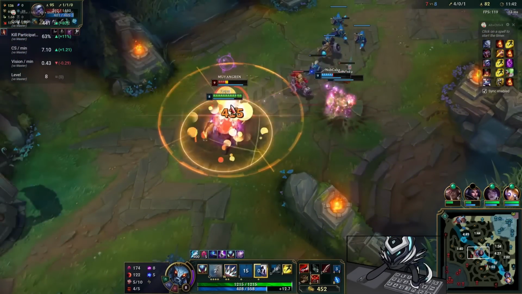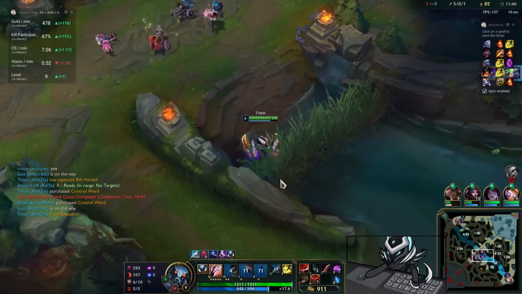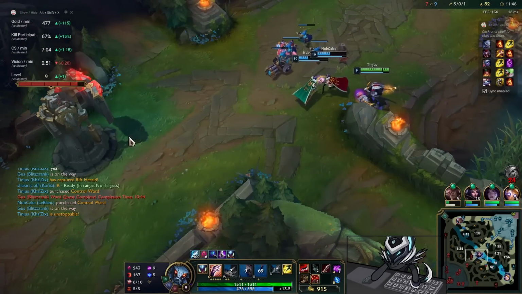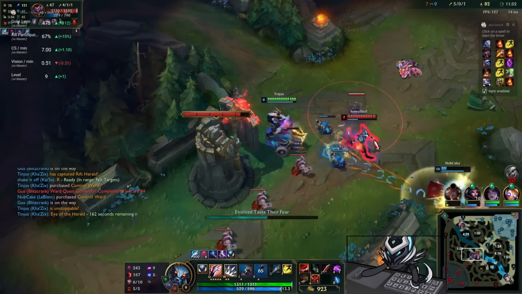LeBlanc is actually going to get a very nice chain onto the Tristana, who is isolated. And of course, you know what that means. I'm so damn fed right now that we're just going to blow her up in ISO. And that's going to be our 5th kill of the game.